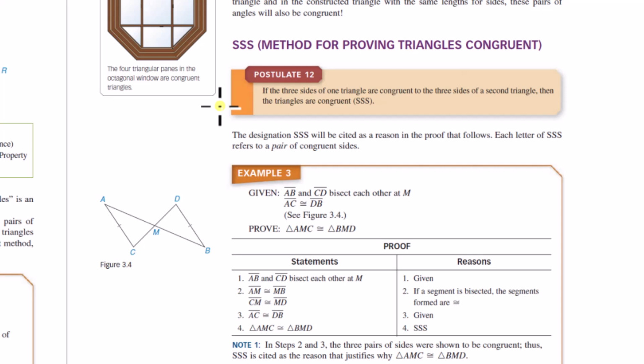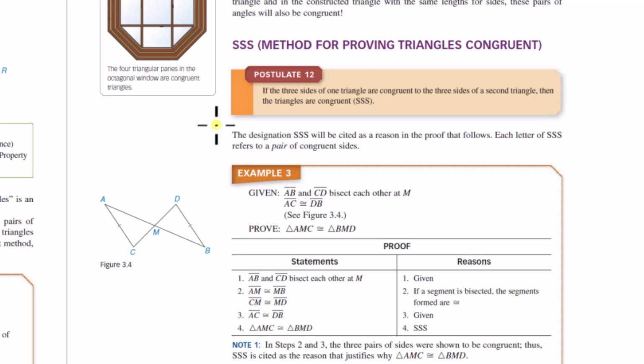And this is really powerful, because what they're saying is that if the three sides of two separate triangles, which could be oriented completely differently, match up in terms of length, then those triangles are congruent, which means that the corresponding angles are going to be the same. Everything's going to be the same. They're the same triangle. But they're saying from this postulate that you don't have to go verify that the angles are the same. You automatically know that the corresponding angles are the same, if you can show that the three sides are congruent.